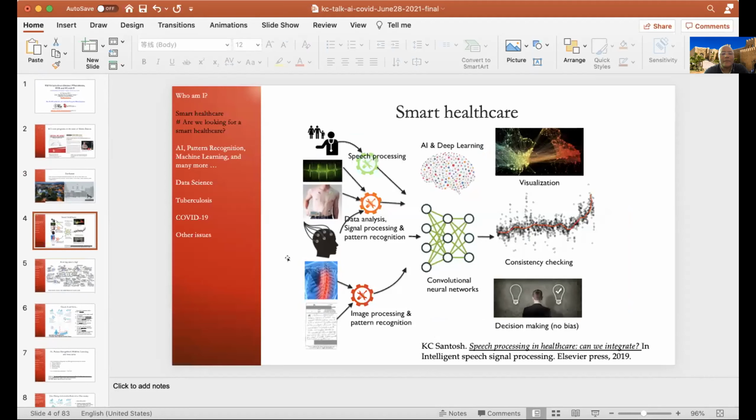Instead of just looking at one data type to detect COVID-19 or any infectious disease outbreak, it is good to use all possible data types, integrate them and see whether they talk about consistency, right? If I have an HIV positive result, my whole thing is changed. The way I communicate is going to be changed. The pitch is going to be changed. It is possible to use all possible data types.